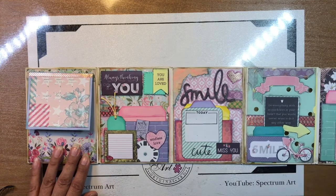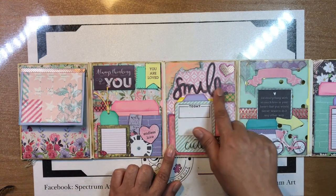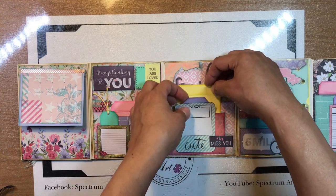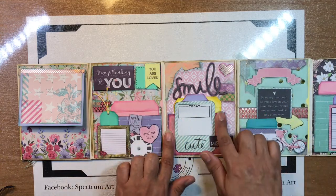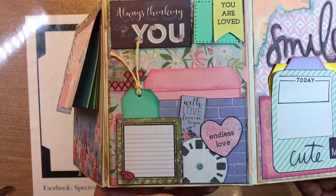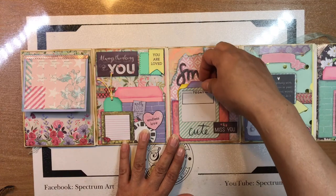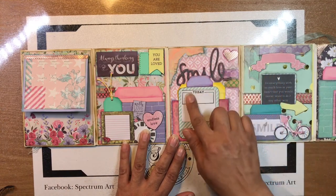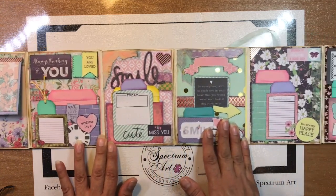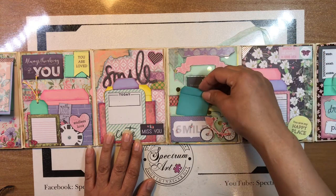And then a little pocket here. And if we slide down, let me move some of this stuff out of the way, we have our next page, which says smile. And we've got a big tuck spot there in that pink pocket. And these are all embossed. See if you can actually see the brick and the dots. And then we have another tuck spot behind this one where it says today. So either a picture can go there or some notes. Then on this one, we have a little spot right there.